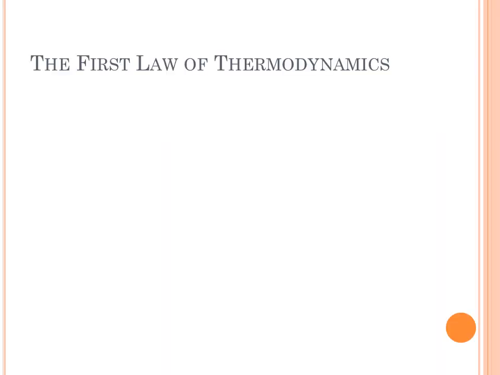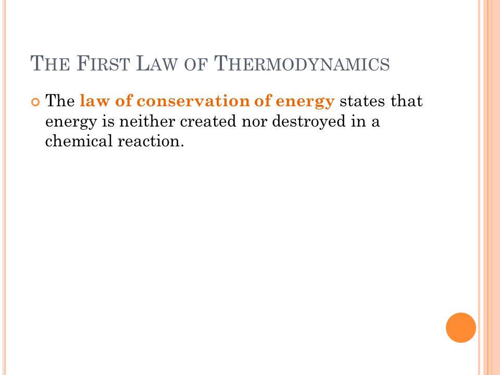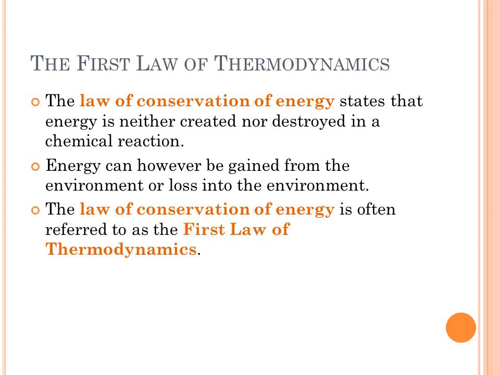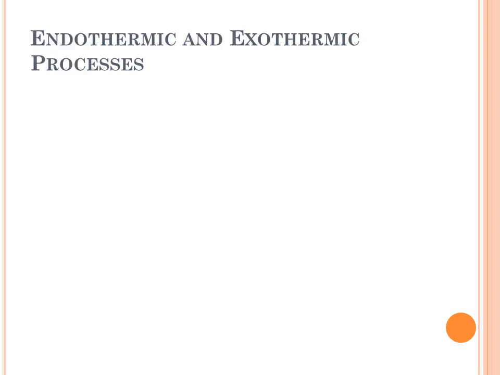First we'll start with the first law of thermodynamics, and that's essentially the law of conservation of energy. That states that energy is neither created nor destroyed in a chemical reaction, or any other process for that matter. Energy can be gained from the environment or the surroundings, or lost from your system into the environment or surroundings. The law of conservation of energy is called the first law of thermodynamics.